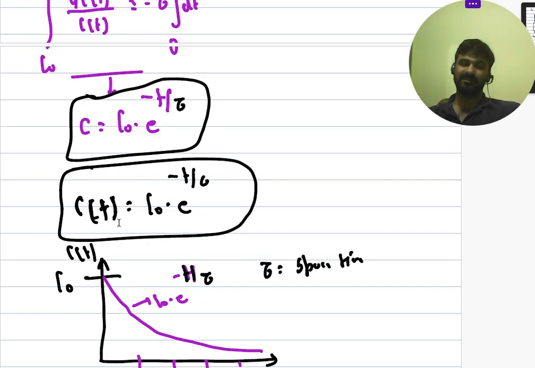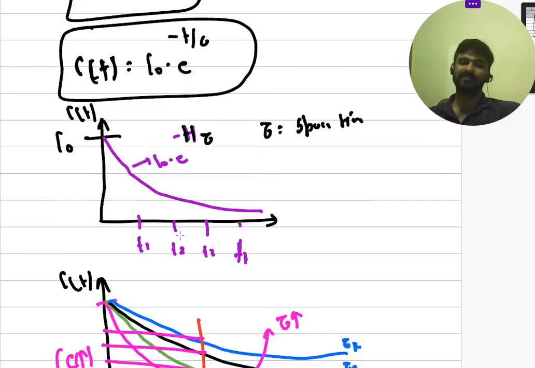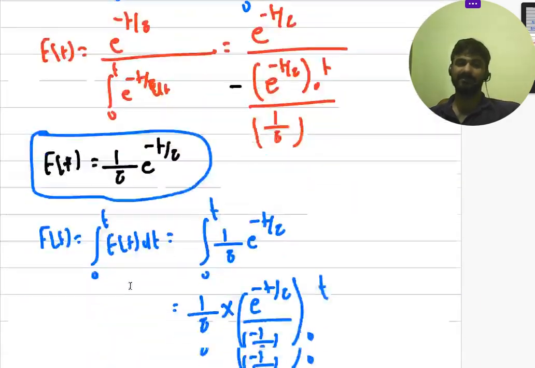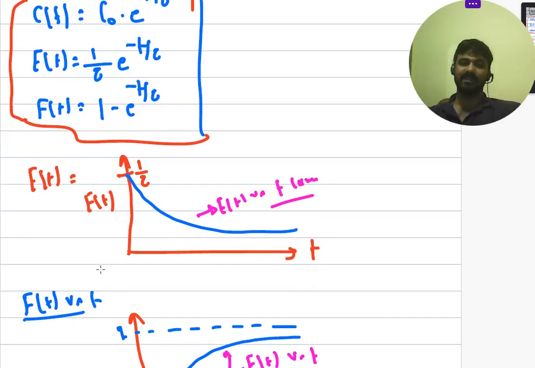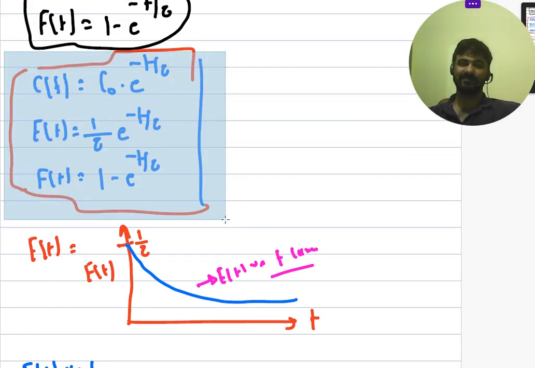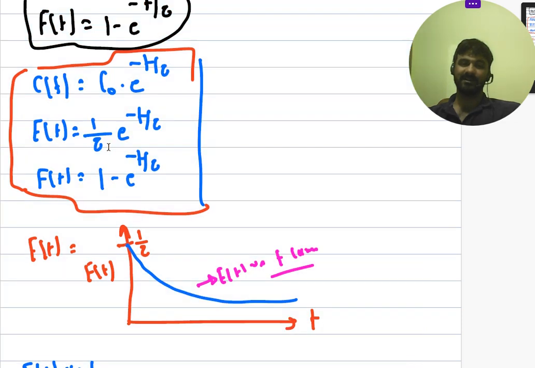This is just an ordinary differential equation, and once you solve it, for pulse tracer input experiments you will get Ct equals C naught e to the power minus t by tau. When you have the concentration function, now you can calculate Et is equal to Ct divided by integral from 0 to infinity of Ct dt, right? And Ft can be written as Ct divided by C max, or you can calculate the integral from 0 to t of Et dt. So from here you get the formulas: Ct equals C naught e to the power minus t by tau, Et equals 1 by tau e to the power minus t by tau, and Ft equals 1 minus e to the power minus t by tau. This is a very important formula, and it is only valid for pulse tracer input in a CSTR.